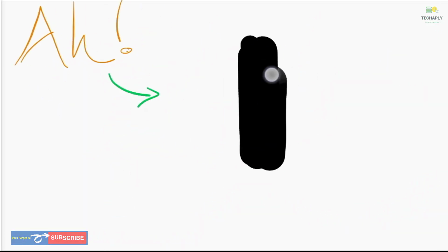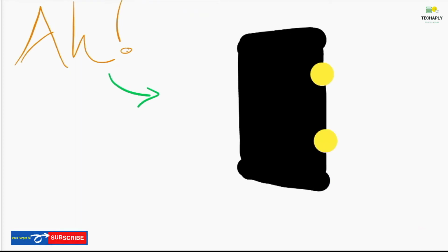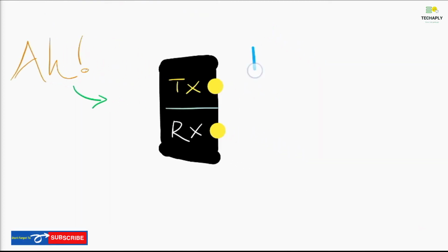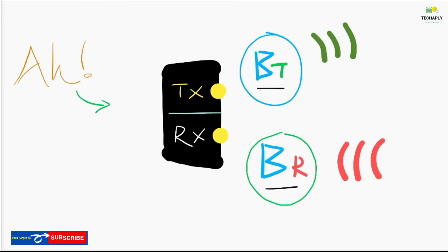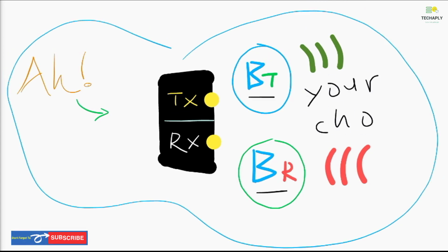That's pretty much it. Oh yes, in the market, there are Bluetooth transmitters that have both functions of transmitting and receiving all in one device. Therefore, consider what is the best fit for your need then.